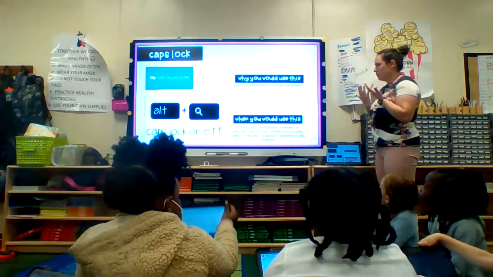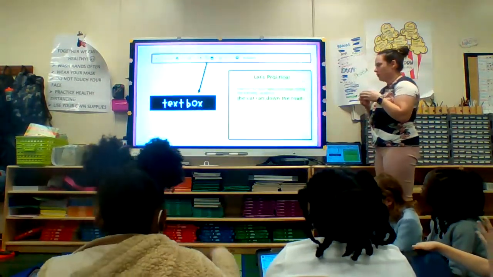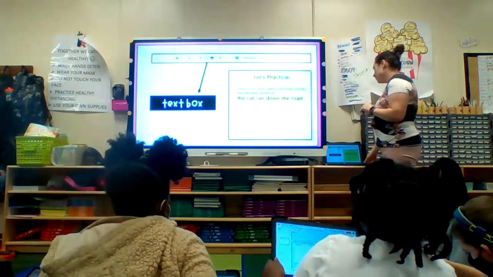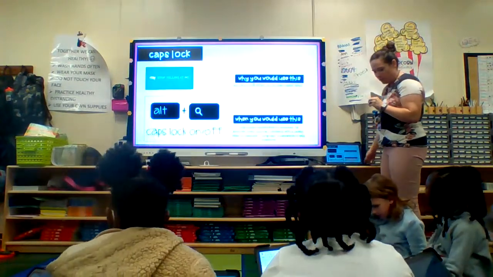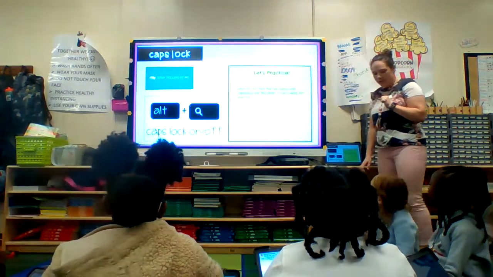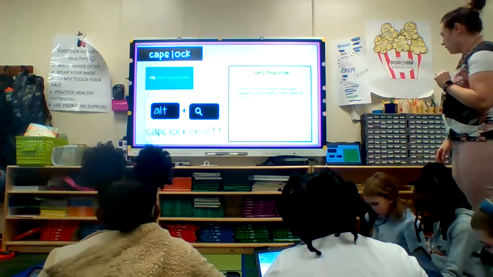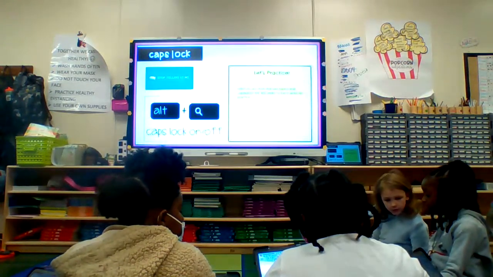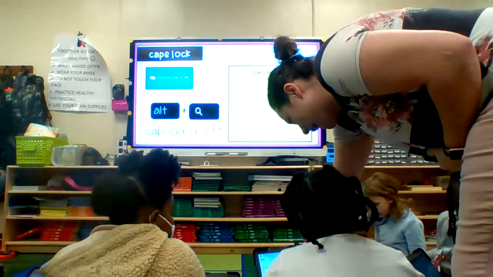Now, some of us asked, do we need to put a capital letter? Did mine have a capital letter? No. Sometimes we need to go back and fix things that we've already typed. We are going to make sure that we have a capital letter. If we don't, click the text box that you typed in, and click next to the letter that you want to change. Remember, you can backspace it. Don't delete your whole sentence. And make sure this is cat, not car.